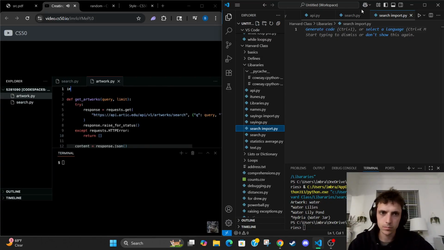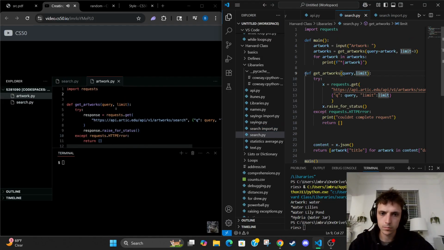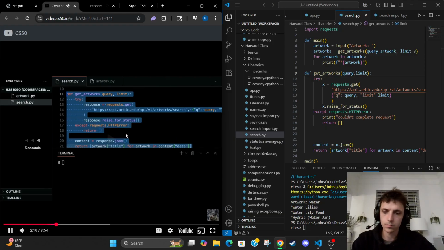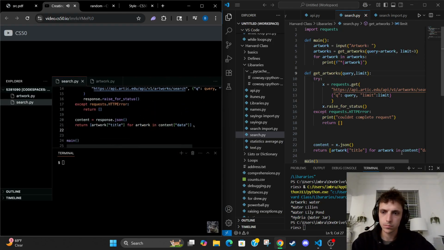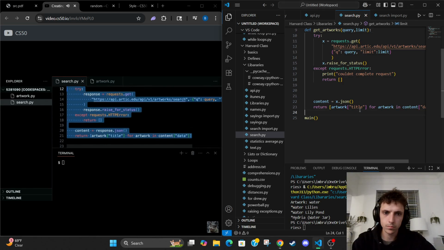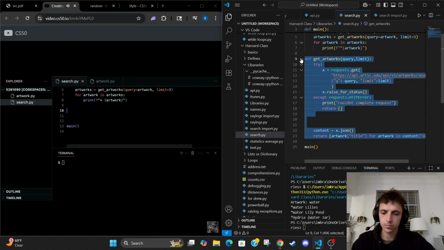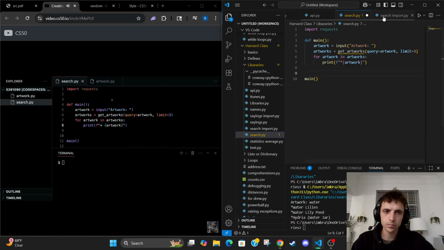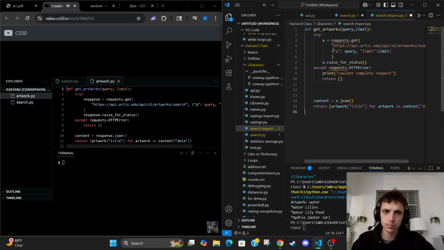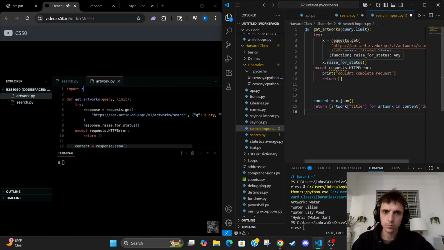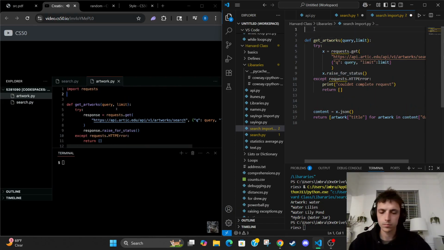I'll, again, import requests, just like this, because requests is needed for getArtworks to function properly.